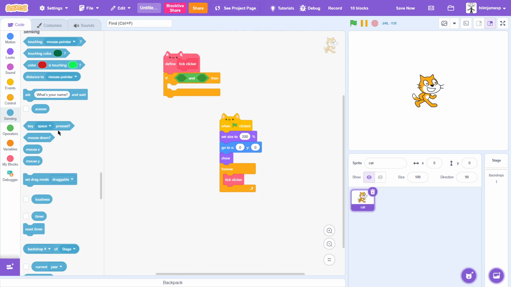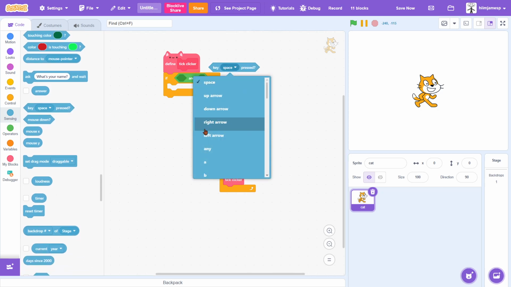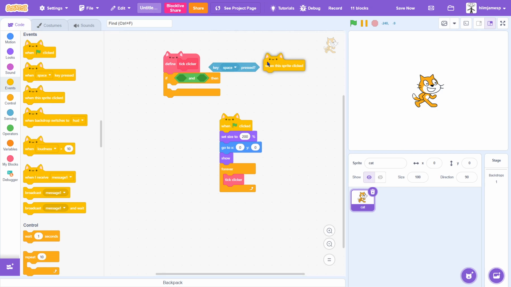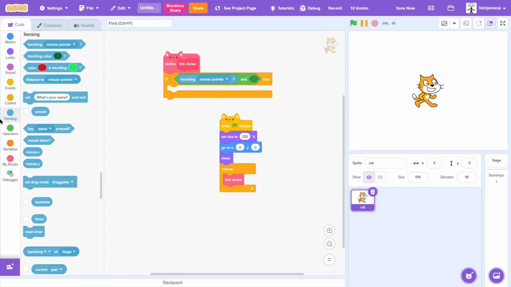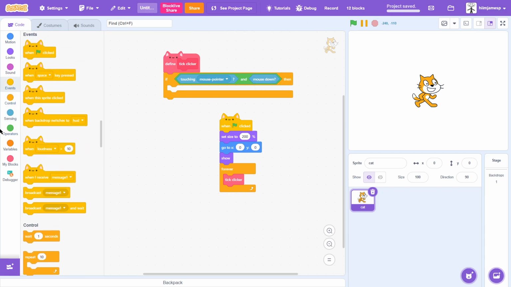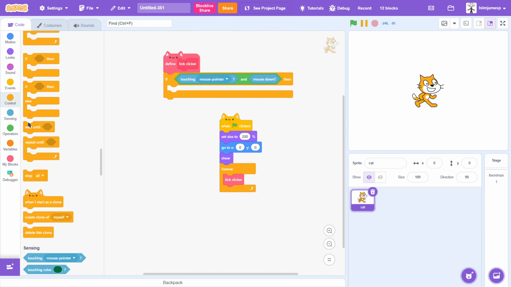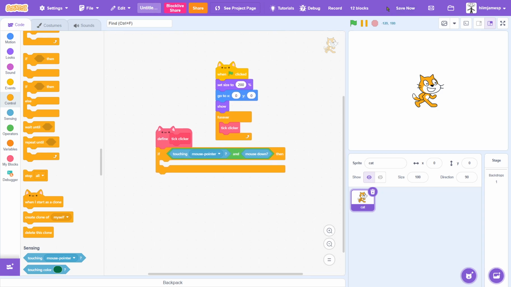and you can add, if you use the when this sprite clicked hat block, it won't work. So now you need if touching mouse pointer and mouse down. Well, using when this sprite clicked, it will work. However, it will cause unsolvable bugs in the next part of something. So to make it work, you need to have if touching mouse pointer and mouse down for it.